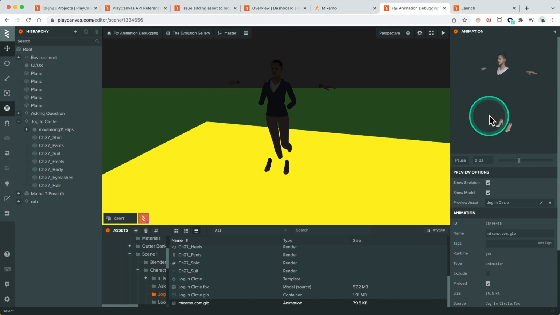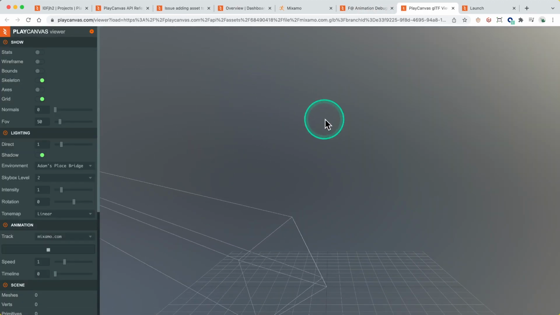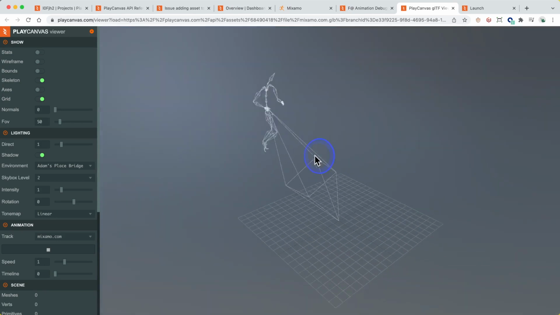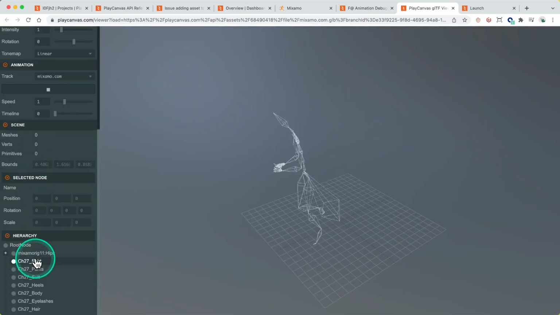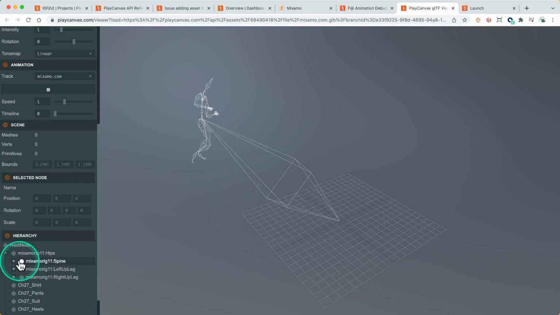Okay, so next thing we could do is double check. Normally what I do here is double check that all the bones in the skeleton of the animation are animated. And you can see a bit here where you can see the skeleton just about in the frame, the rigging, the head, the arms, they all look like they should be animated. So let's double check this in PlayCanvas Viewer. We're going to right click, go to open in Viewer, and this opens up our GLTF GLB viewer, which gives us a little bit extra information and a little bit extra debugging room. So we can see the hierarchy of the bones, which is very useful.